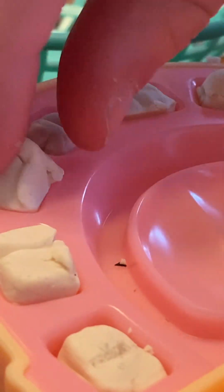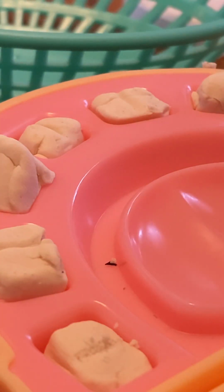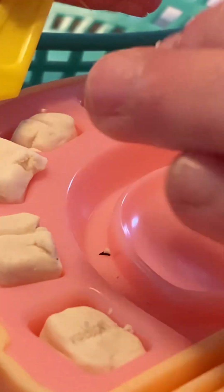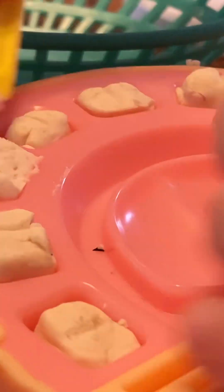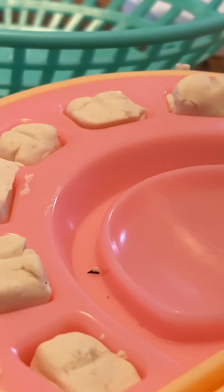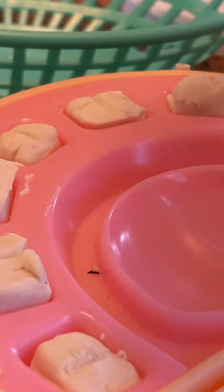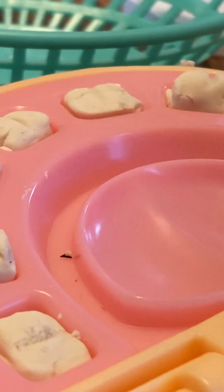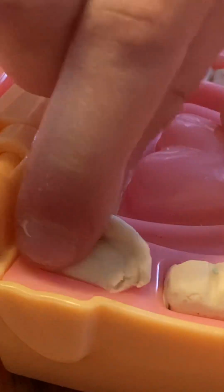Okay, so we're going to need to cut a little bit of that off. So there's that. Okay, and now we're going to be focused on that. Okay, so. Well, I finished making the tea.